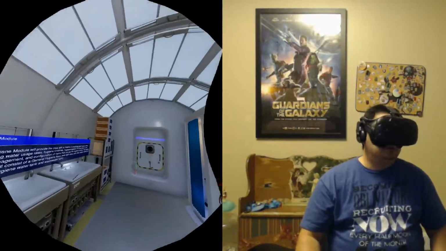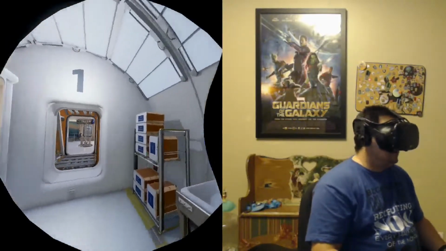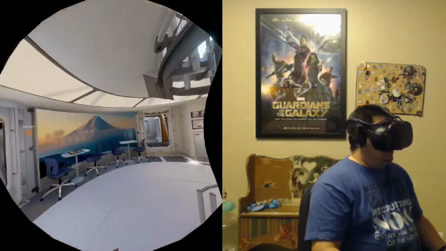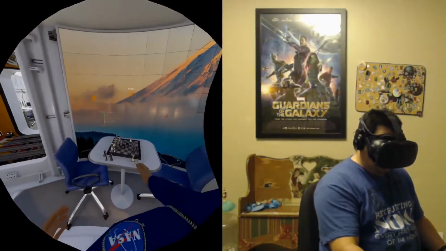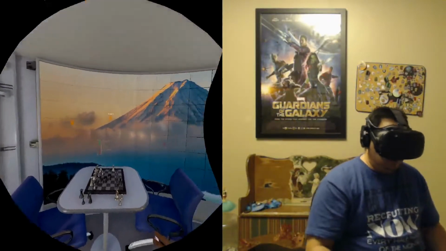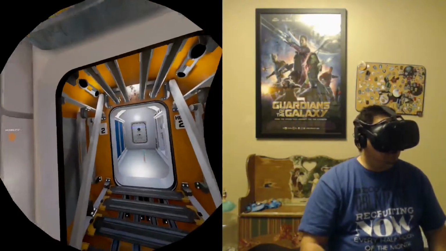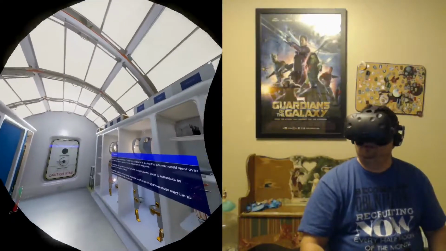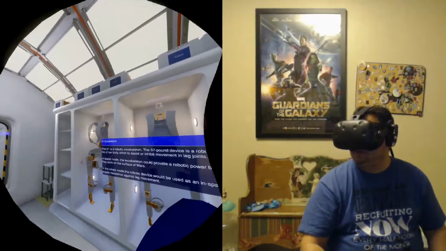Hygiene module, so they're telling you to make sure to take good care of yourself while you're in space. Somebody was over here playing chess. It'd be cool if you'd be able to pick up these pieces, but you can't play chess. Maybe in a future update, who knows. Although this isn't intended to be a game, it's just intended to be like research or simulation for research.